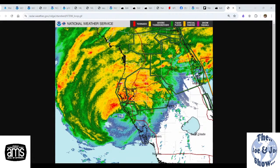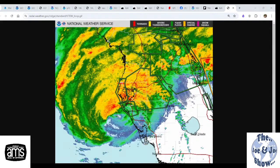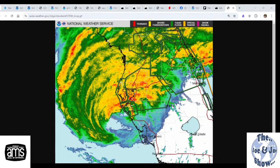That said, the strongest winds I see are at Brooksville, I'm not sure where that is. They're gusting to 69 miles an hour. A gust of 66 out of the northeast at St. Petersburg. Punta Gorda to the south is also gusting to 66 miles an hour. So, at least at the official observation sites, I'm not seeing any sustained hurricane force winds. Plenty of sustained tropical storm force winds, especially north of the center, where those northeast winds kicked in. That is kind of expected with this, starting to get into the early phases of extratropical transition as it approached the coast.